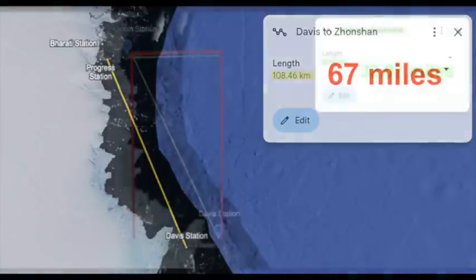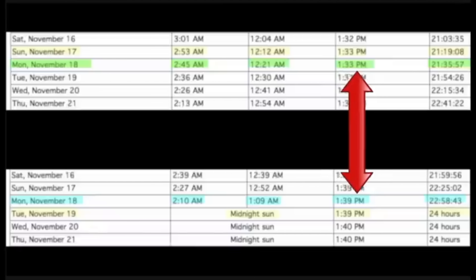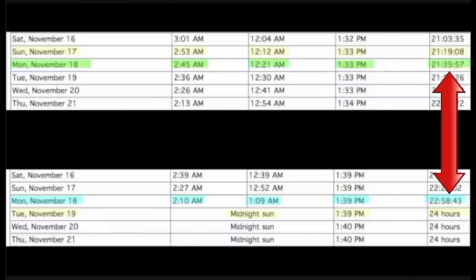Let's tack on the five minutes latitude triangulation and throw them a bone. Because solar noon is the dead middle of when you see the sun rise versus set, give or take 10 to 15 minutes depending on where you are and what time of year. So you cannot have your solar noon six minutes apart from each other if your day length is off by one hour and 23 minutes — your solar noon should be off by that half, 41 and a half minutes. Six minutes isn't possible. Well, no — solar noon, the time where the sun is the highest in the sky, is controlled by longitude.